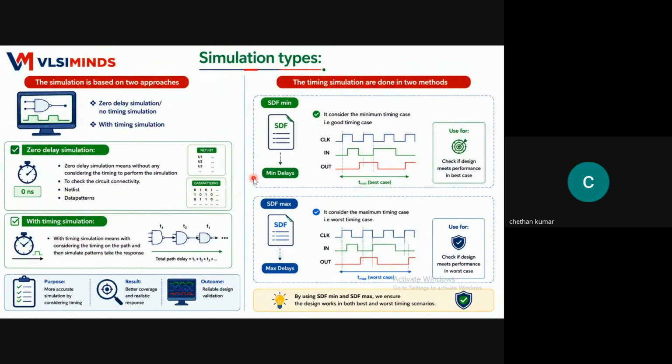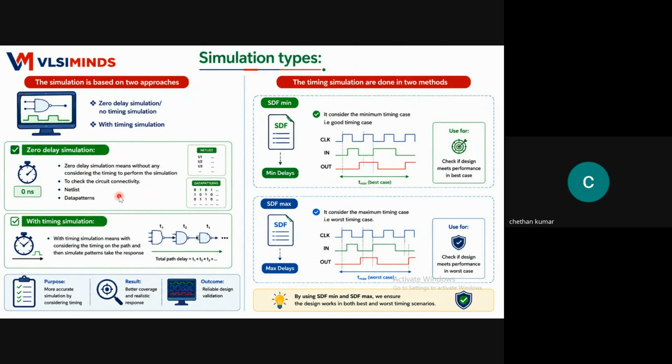And as Narendra was discussing, here we do zero delay simulations as well as timing simulations. To do the timing simulations, we need SDF files, depending on which corner we need to run, either worst case or best case. Based on that, we do the timing simulations. For that, the SDF file is required, and that will be taken from the STA team.